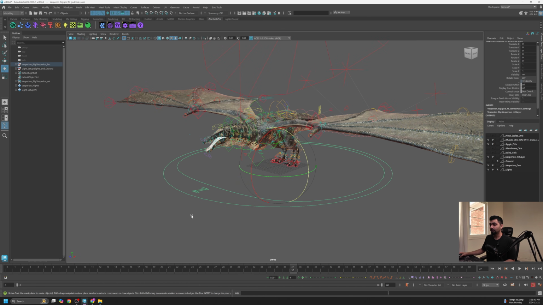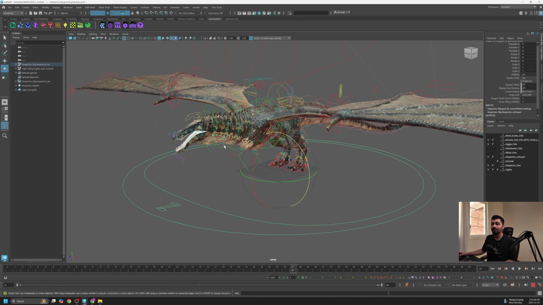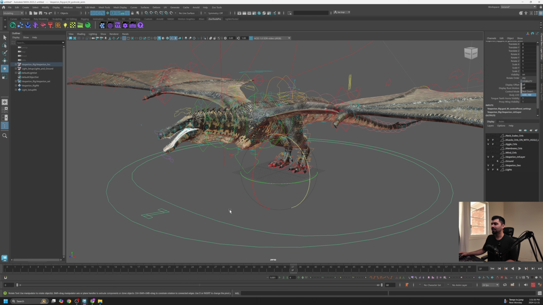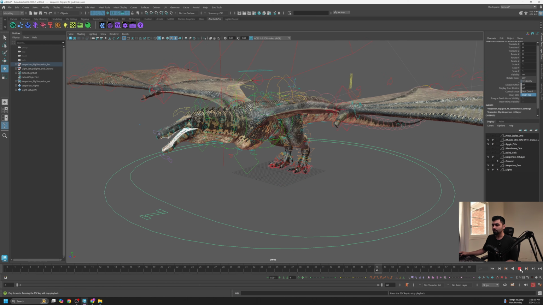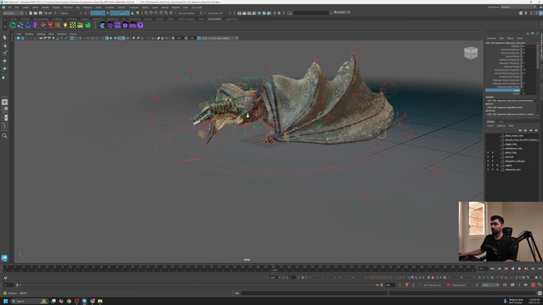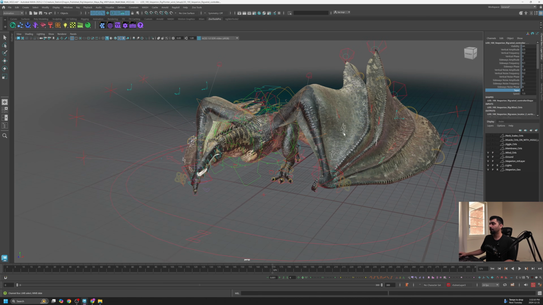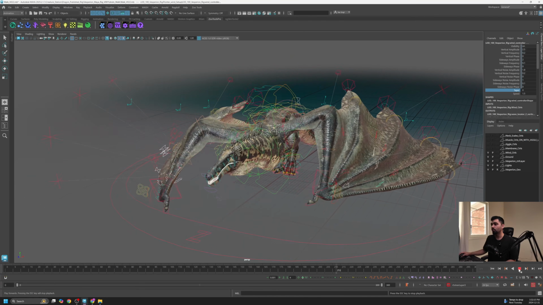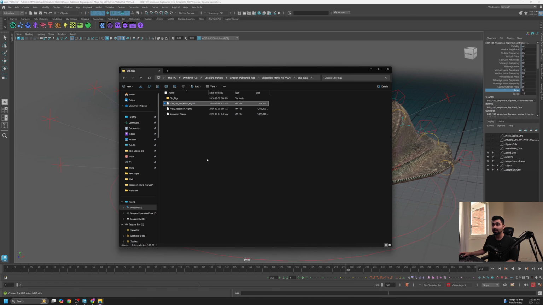So if I select the main controller, I have this body LOD. Now, if you load the Vesperion high resolution rig, by default, it should have the LOD 200. You can set this to LOD 100, and you will get a little bit better playback. If you're animating this dragon, the best way would be to start animating with LOD 100, because it's much nicer and much smoother to work with. As I mentioned in the beginning, you have LOD 100, you have the Proxy Vesperion rig, and you have the high resolution Vesperion rig.